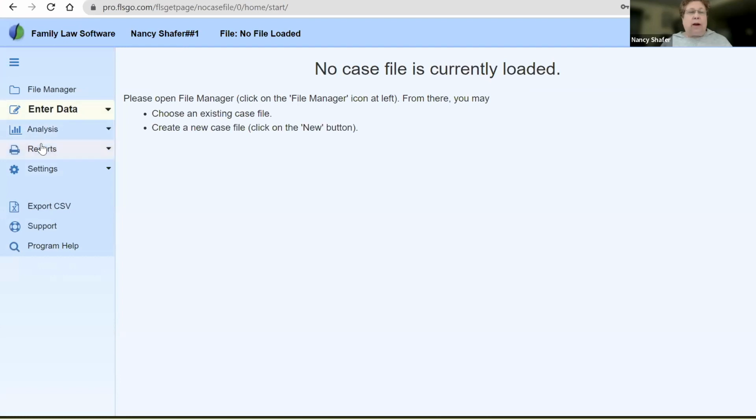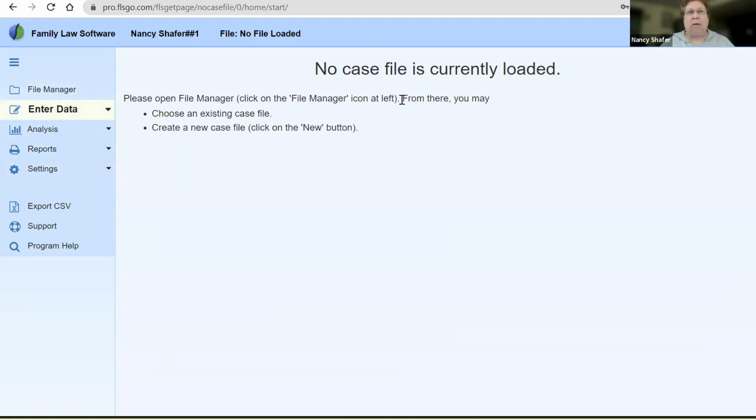These were our tabs: enter data, analysis, reports, and we divided files and settings into file manager and settings. Other than that, substantively, the programs are exactly the same. There is no difference in functionality between the two versions.